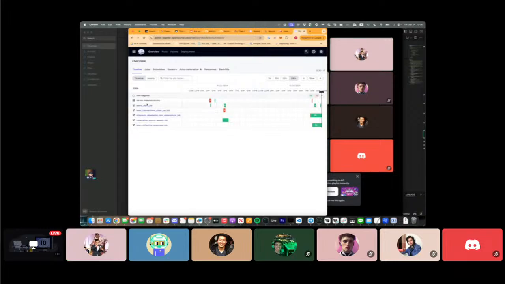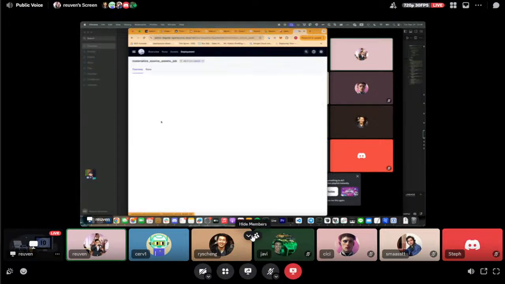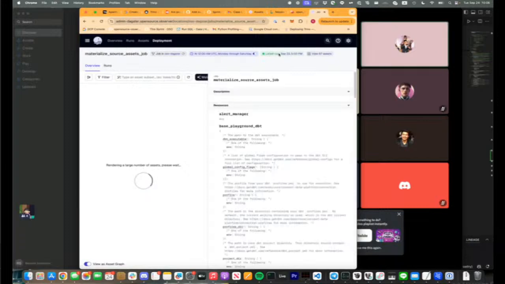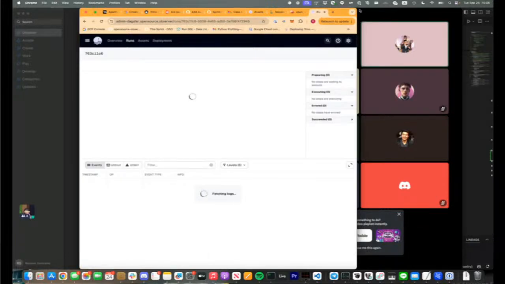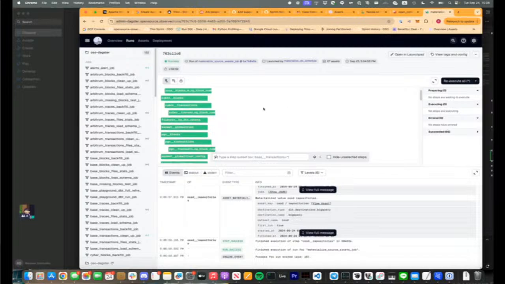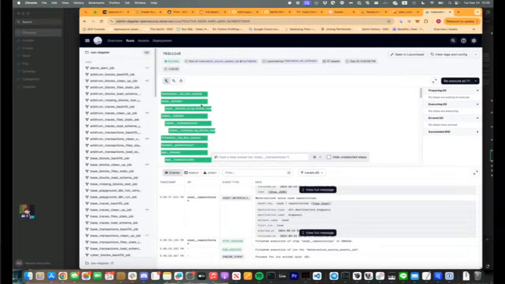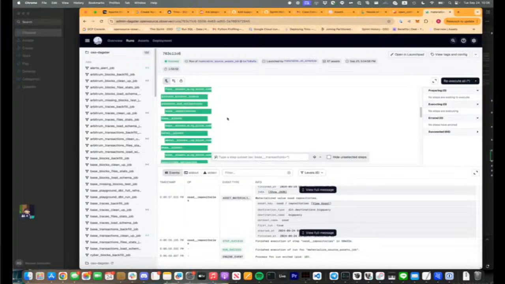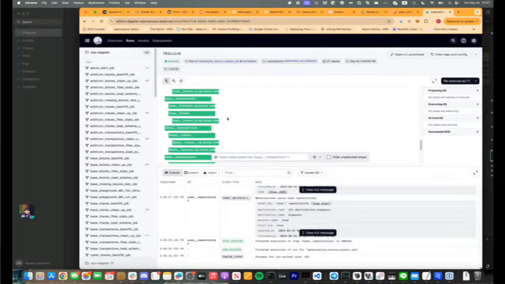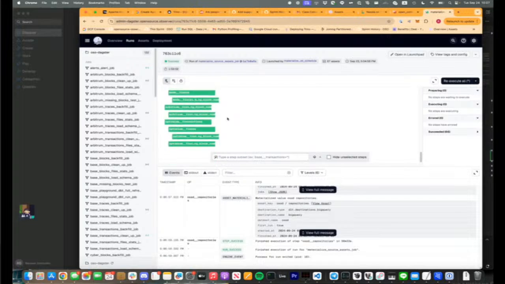So the materialized source asset jobs actually completely succeeds. The last run was on September 23rd. So all green check marks, which makes me feel really great. For a while, this was actually all red, at some point early last week.